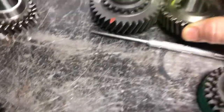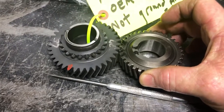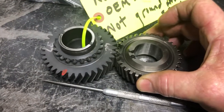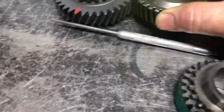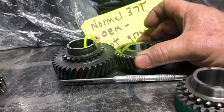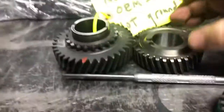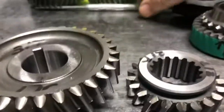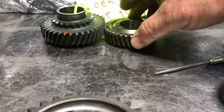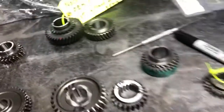I get frustrated when I buy stuff because I pay good money for this and then you call the people up and they're like, 'Oh well, I bought it and that's what the guy told me.' So anyway, I don't know if you can see the angle there, but these don't match. I've got to tip this gear up in order to get it to fit. If I lay it flat and try to slide it in, it's a no-go — it's not going to go in there. So the pitch doesn't match — I've got to tip it up in order for it to match. That's really what we're looking at: the pitch on these gears.